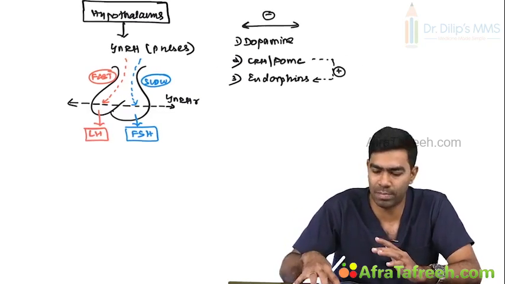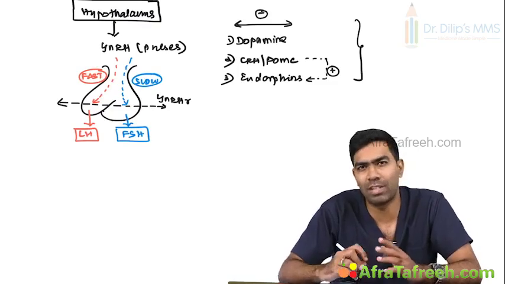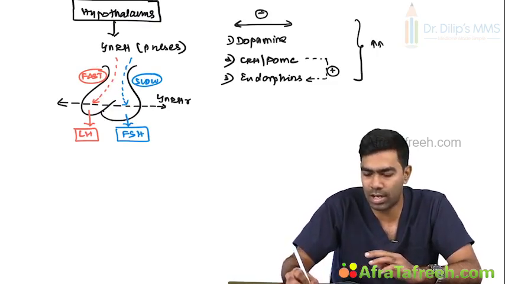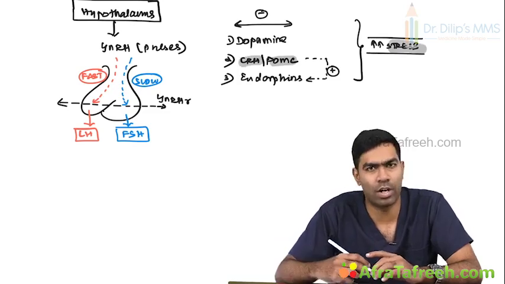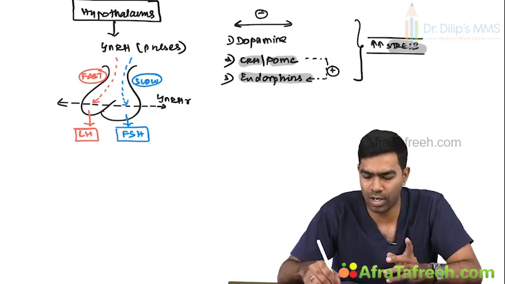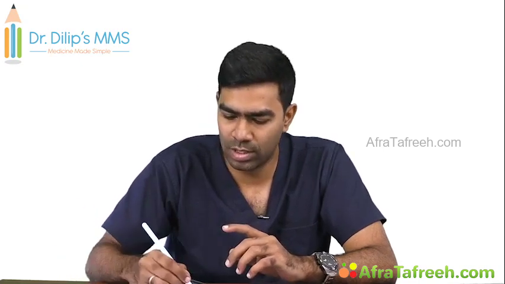We have studied that already in the basics. And you can watch one thing very closely here. These are compounds that are produced in stressful scenarios. Whenever the body undergoes stress, you release cortisol, which in turn increases the endorphin, and dopamine also will be released. All these things together are going to slow down the GnRH pulse. Whenever you slow down the GnRH pulse, you will produce more of an FSH predominant response rather than an LH predominant response. If you're not producing LH and you're producing more FSH, without LH you cannot produce ovulation and the patient will end up with anovulation.